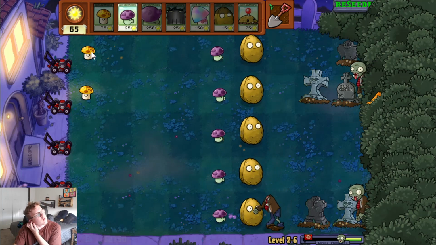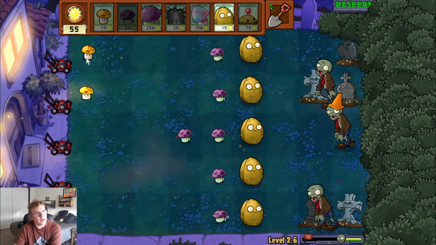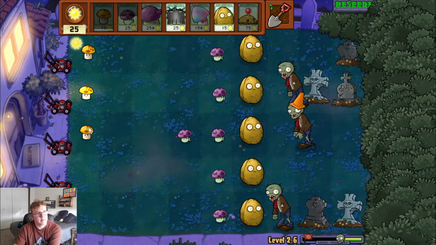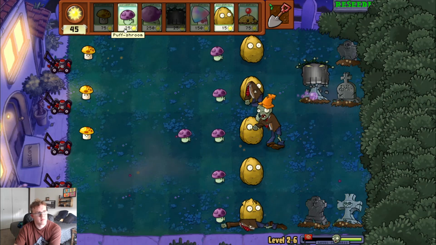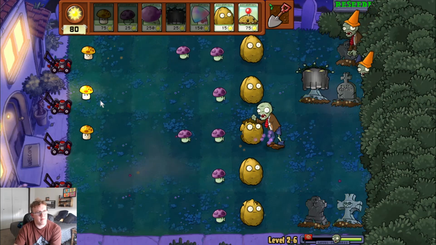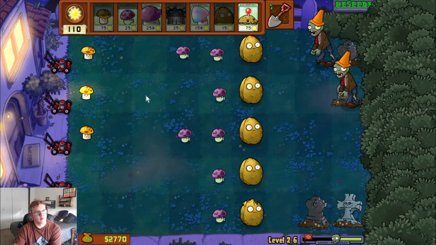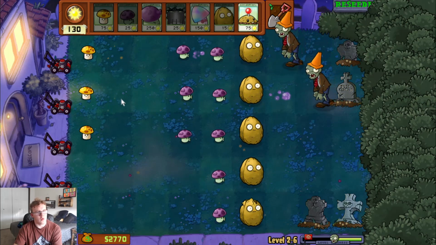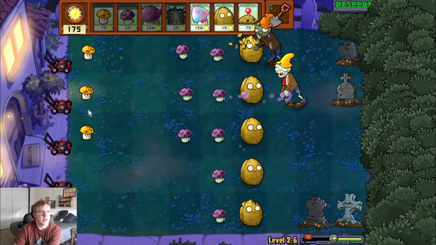Of course, we're saving up because Rosie didn't have enough Hypno Shrooms. The moment we see a football zombie, we're gonna need to tame him with this guy. So yeah, while we're taking out the cone head, I'm just farming for Hypno Shrooms, because everything's so inexpensive. So I have a lot of leeway, a lot of time to just set up a defense.